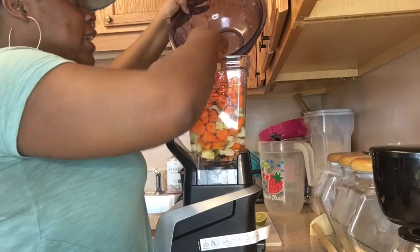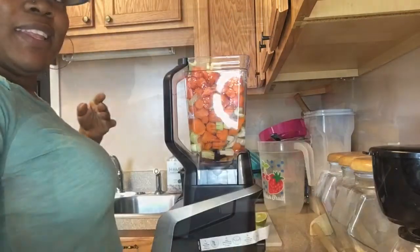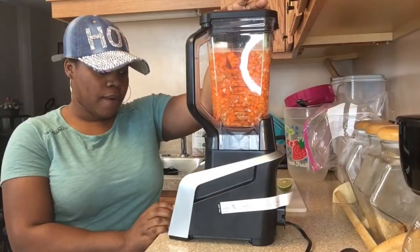And I'm making carrot and celery. So guys, I'm going to be blending now.